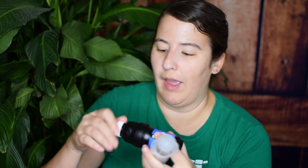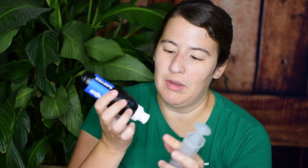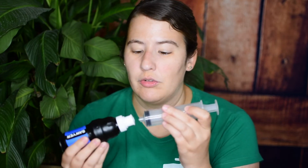But I think I'm gonna have to bring both of these, right? You have to bring both the filter with the cap, the filter system here and the backwash, so that you can backwash it when you're done in order to get all the gross water out in case you do use it in the back country. So that's important to figure out. And that's why I wanted to test it now.